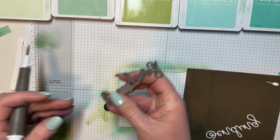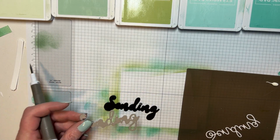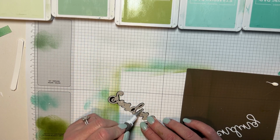All right. Now what I'm going to do is I'm going to take this die cut, or this die, and I'm going to put it on top of this, just where I want that to go.